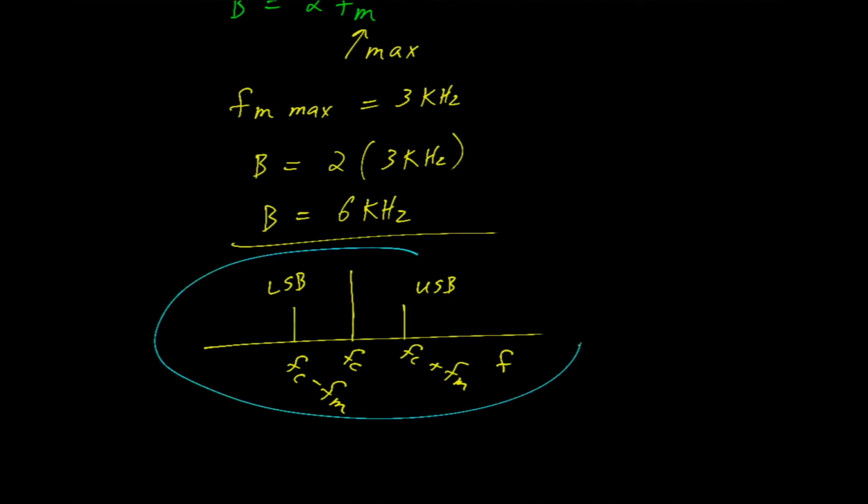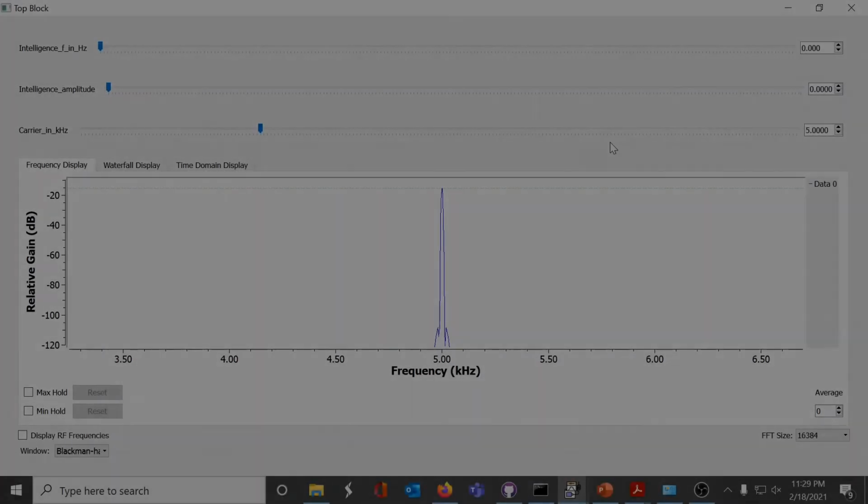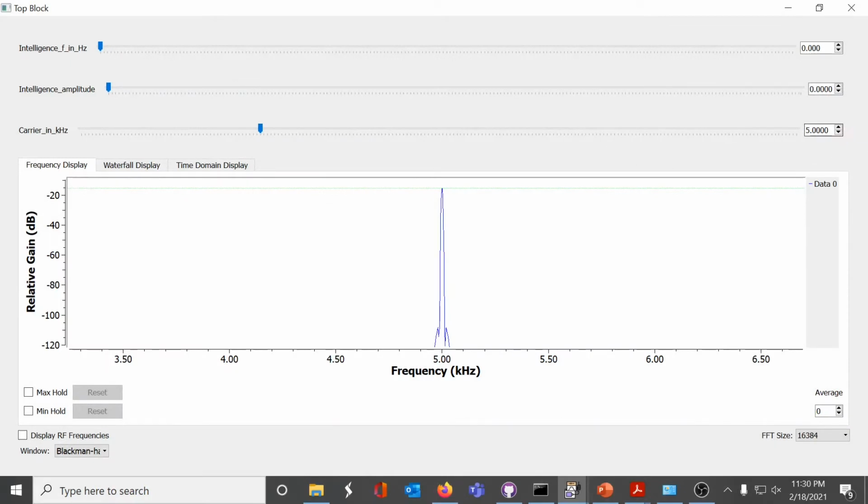Keep this picture of AM modulation in your mind, as you'll find FM shares many of the same attributes, which we're going to shift back to GNU Radio and explore. I've reset the numbers such that we have a 5 kilohertz carrier. You can see that very clearly here. Let's set the intelligence frequency. You can think of that as the voice frequency coming in to 100 hertz. And now we're going to increase the amplitude. We're going to talk louder into the microphone. It's one way of looking at that. So here goes.